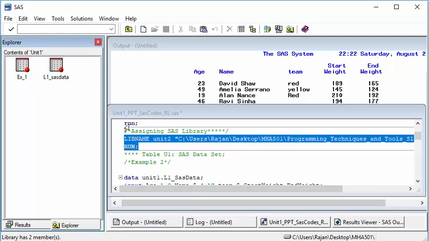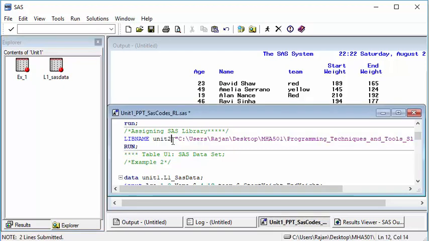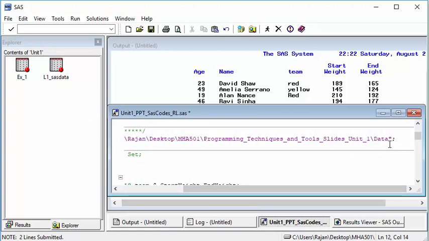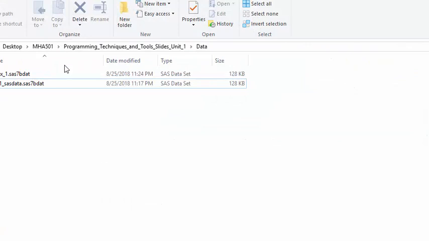This is because I gave the same path for both libraries, unit 1 and unit 2, and the data are saved in the same data folder. This data folder is on my desktop. If you want to see it here, I go to desktop, then MHC 501, programming tools and techniques, and the data, and these are the files.